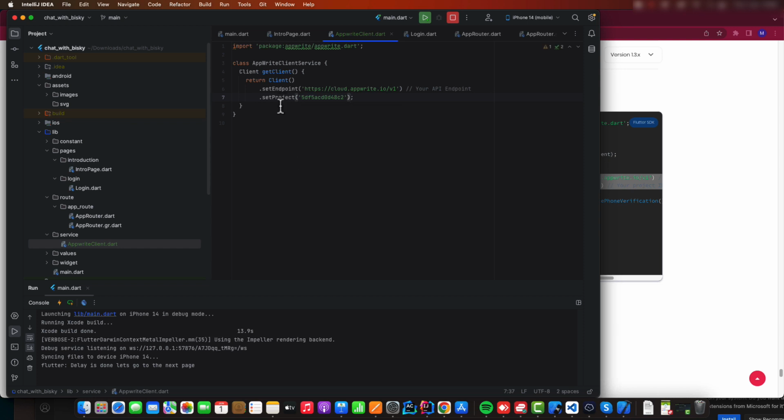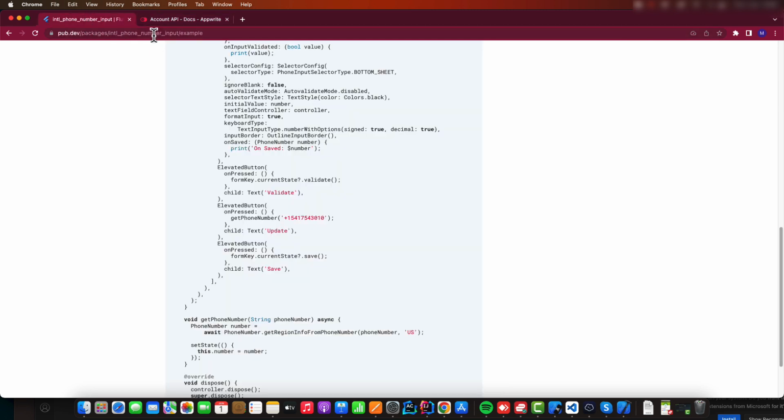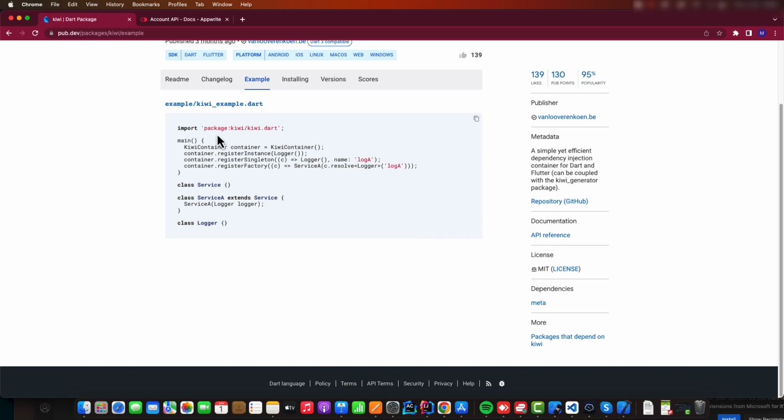So what we want to do is inject this. This is a singleton. There's a dependency that we added in our first video. What was the name of the dependency? It was Kiwi. So you can come here and say Kiwi. This is the Kiwi dependency.